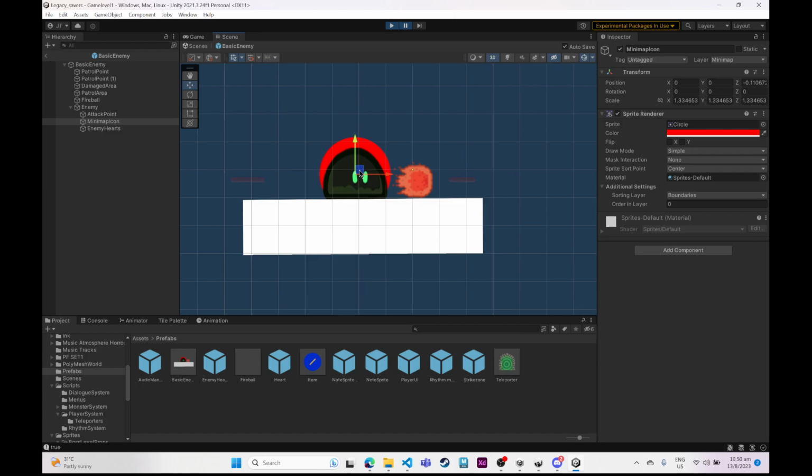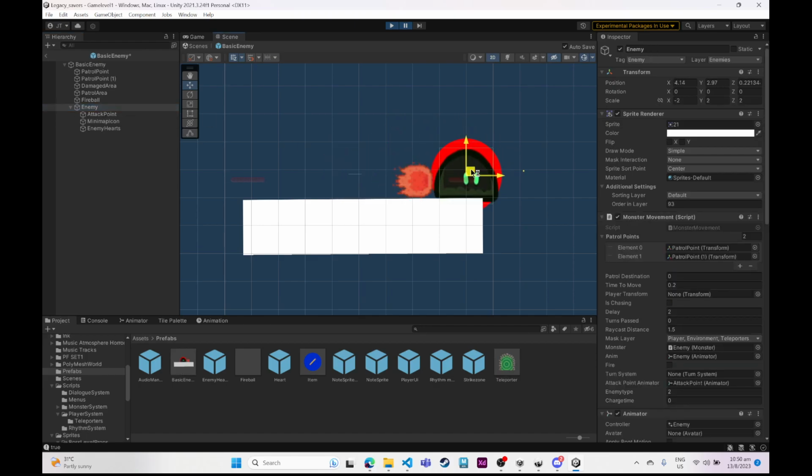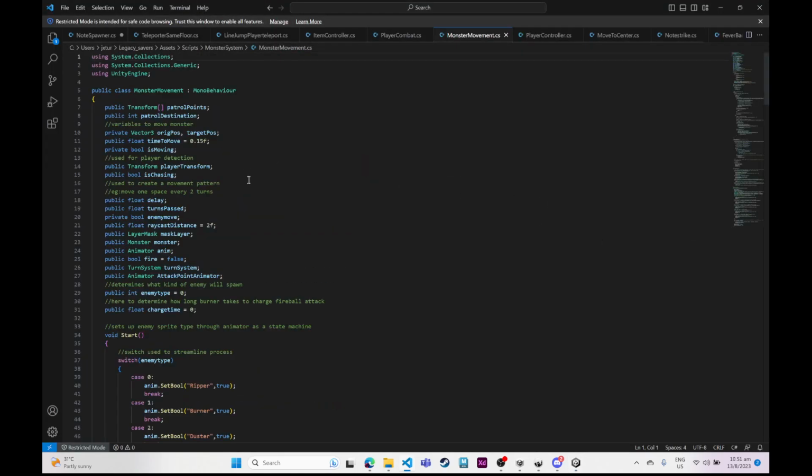One is chasing the player, where it will always follow the player within a certain distance. Once it's far away, it moves back to a patrol route, and this patrol route basically determines how the enemy moves if the player moves. So all it does is have the enemy move from here to one patrol zone, turn around, and move here. Now, how's that actually being done? It's by using movement.